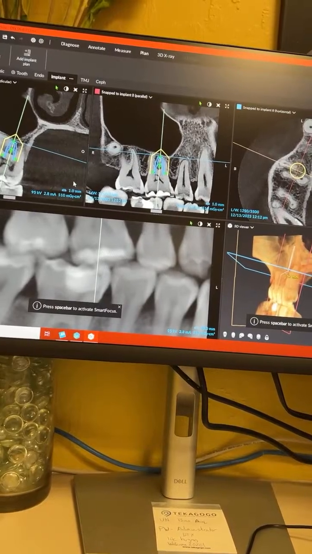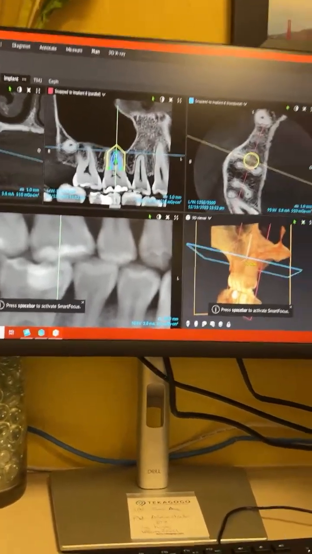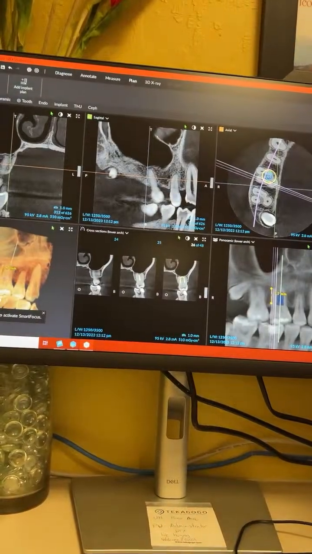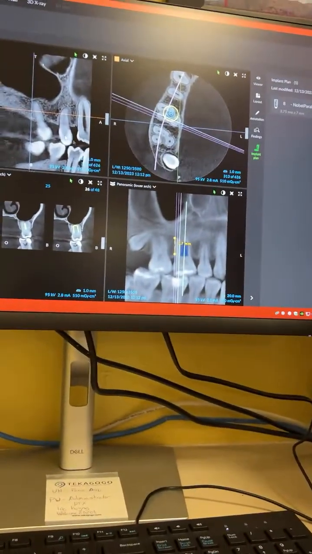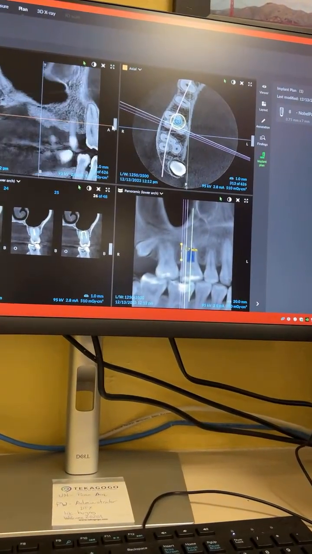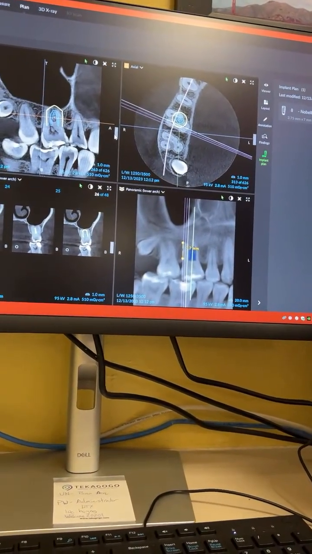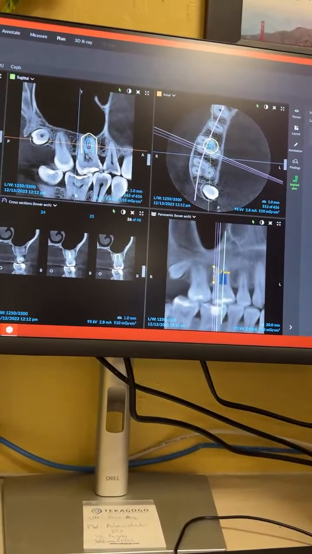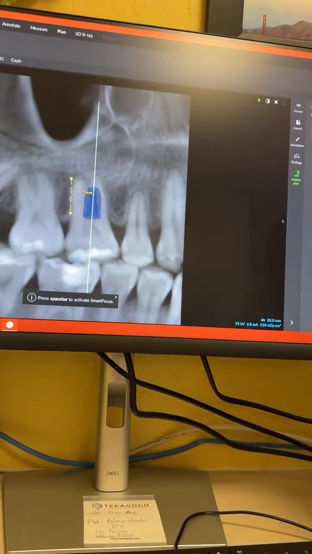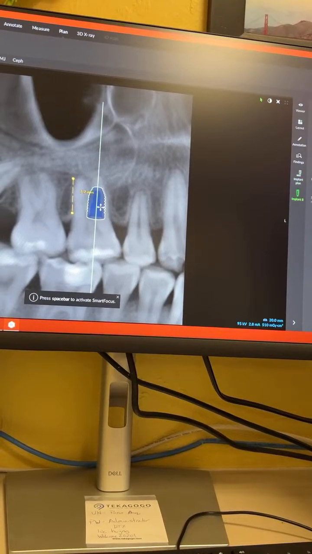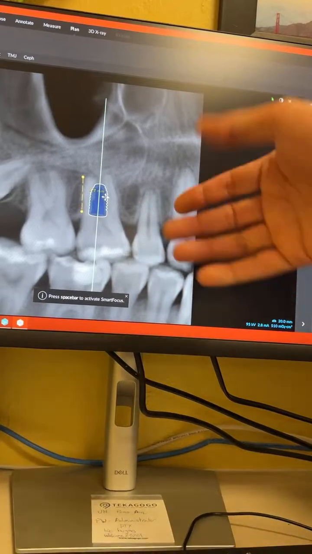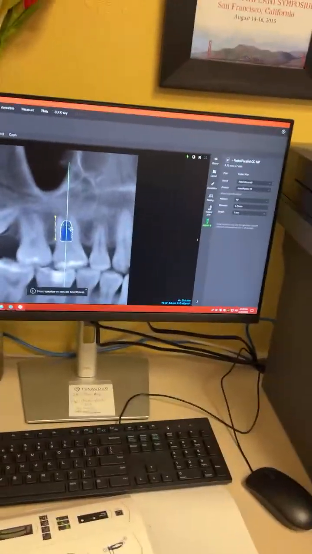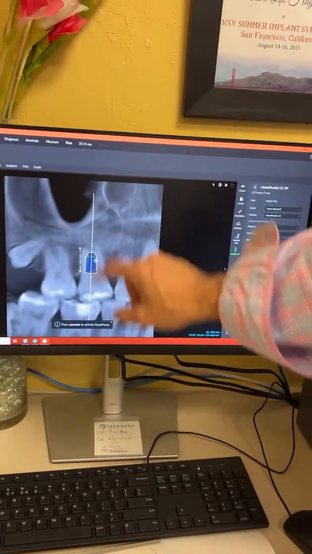Okay, got it. So if you go back to 3D patient, see it's here. You see it here. And you can move this. See, the implant's there. If you go to 3D panoramic, the implant's there. Okay. You can still move it here. Well, that's cool. A lot of doctors like to plan in 2D. Yeah, but yeah, they look good. See the floor of the sinus here.